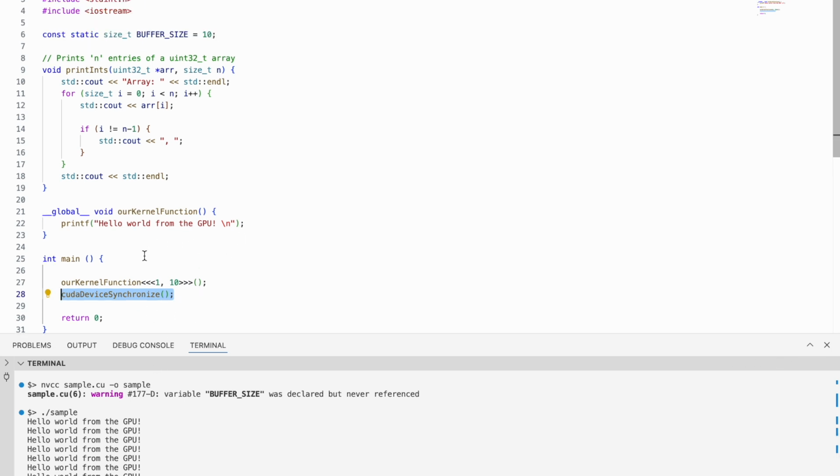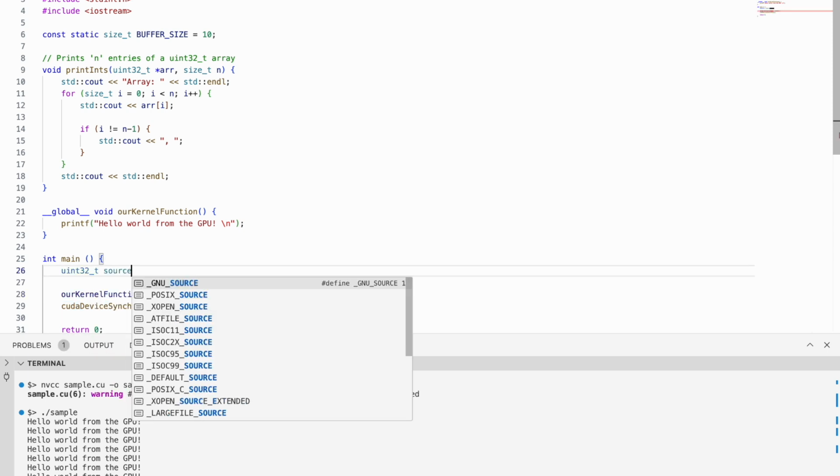Okay, so now let's create a buffer in here. And by the way, the goal of this program is going to simply be to copy bytes from one buffer to another, but we're going to have the GPU do it. So obviously this isn't an interesting function, but it's very informative as to how the GPUs are working.